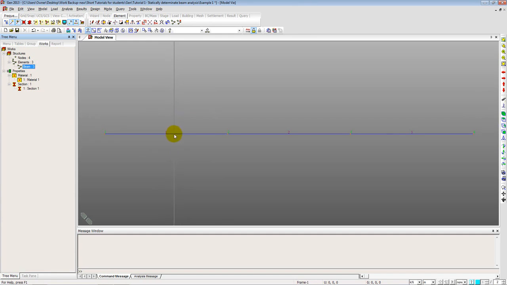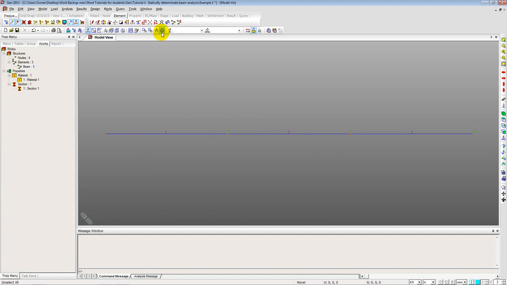You can simply click on a given beam to highlight it, or you can create a window. So I can create a window like this from left to right to highlight everything within the window, or I can create a window from right to left so that anything that touches the window and anything that is inside the window gets selected like this. So these are all the selection and unselection tools. So I will again unselect all.